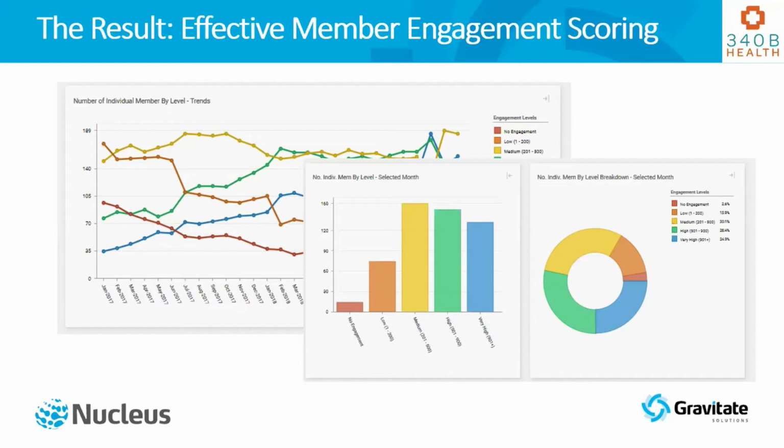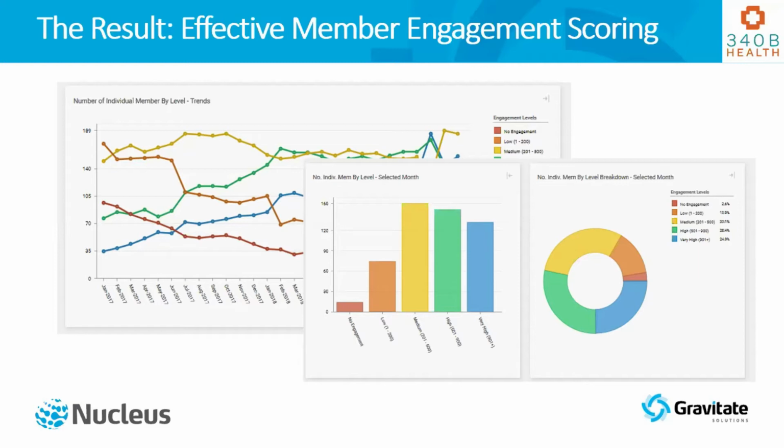And so then what we would try to do is determine what was the key difference between someone who is medium engaged versus someone who is highly engaged. Then we would try to encourage those people to do those other activities to move them from one category to another. So it helped direct our behavior.